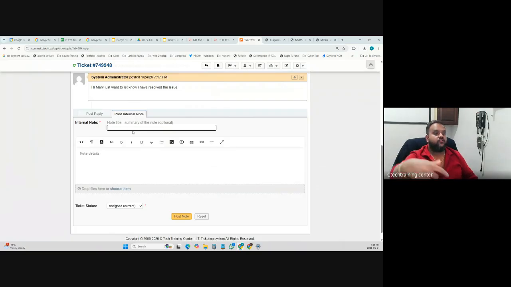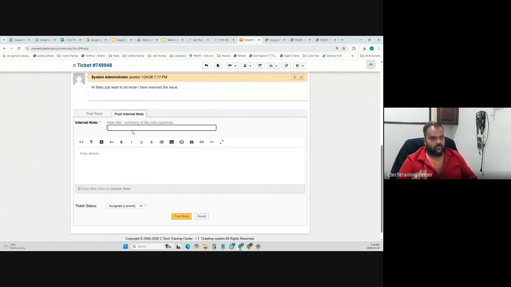Or you can also use this as a knowledge base. A ticketing system is one of the best knowledge bases. You can go in and search what issue we had previously and exactly how we resolved it by looking at the internal notes. And that is what the ticketing system is always used for. It's for looking up to see if the same issue has come in the past. What did the technician do to resolve this issue? It can act like a database for what exactly we have done. And that is why it's important to do an internal note.